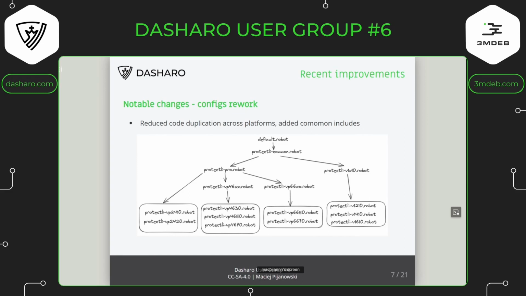One of the places where we spotted a lot of duplication was configs. When adding new tests and new platforms, the configs grew and grew, to like 200, 300, 400 lines per platform. Many of that could be shared between the boards, but it was not. So it was copied over, and changes didn't propagate through the similar units. So that was a pain. So we just set up a simple include system, which is the typical approach, and that helps a lot in terms of readability and maintenance of changes in platform configuration.